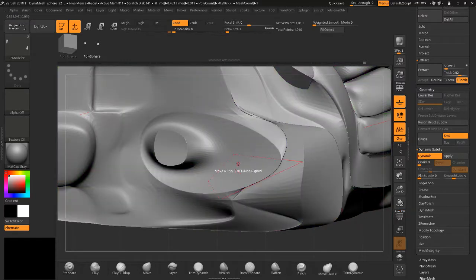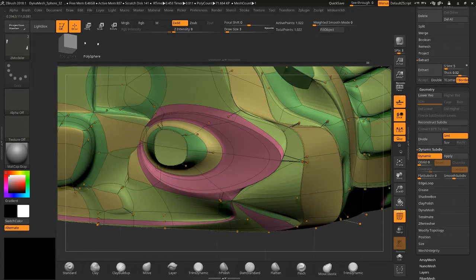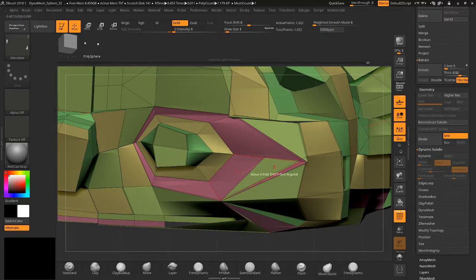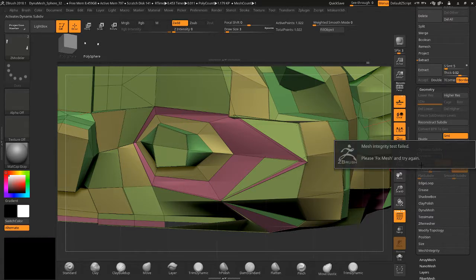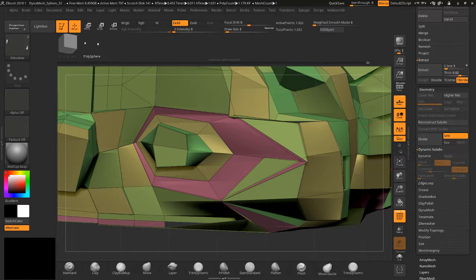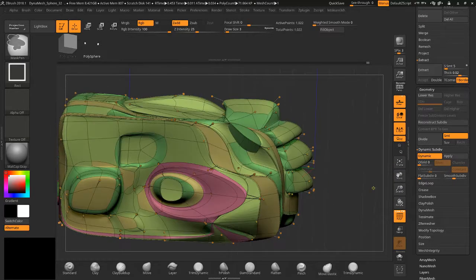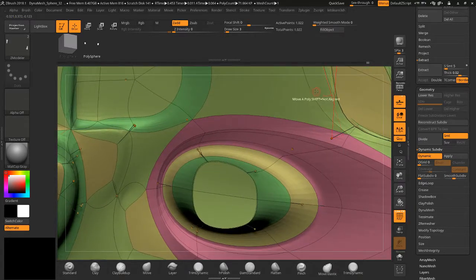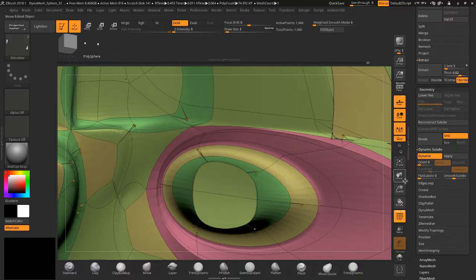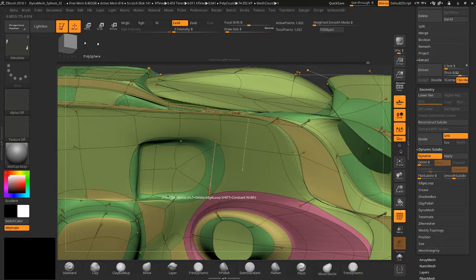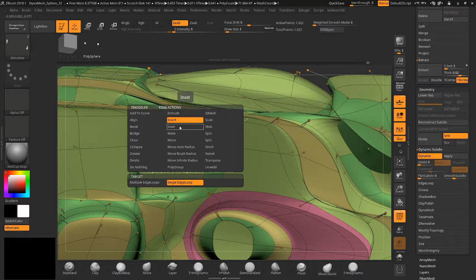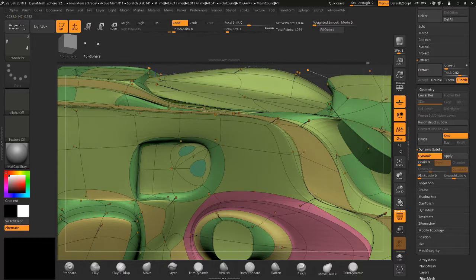Let me see something real quick, because this was kind of looking cool. Kind of make this hard surface go on here. Got to make sure you're on that edge. If you turn dynamic off, you can really see where the edges are. So if you're too high or something like that, then you can always turn dynamic off. I'm just going to keep it on for now. Looks like it's adding an edge loop. So it's inserting an edge loop actually. Inset. You can see what inset does.